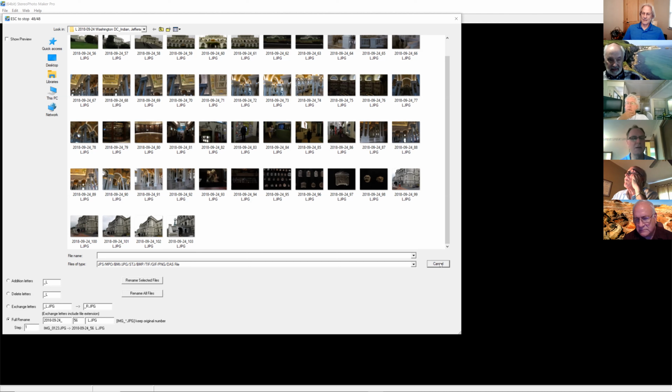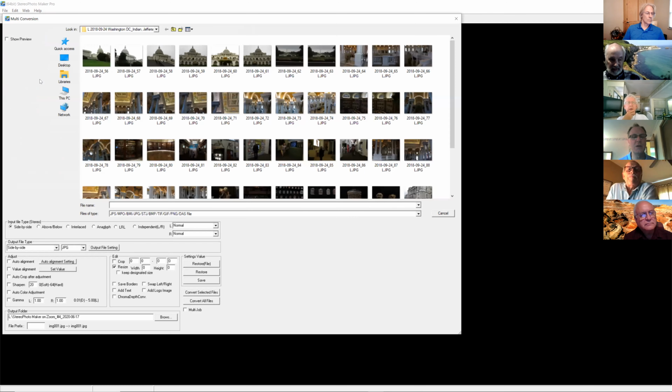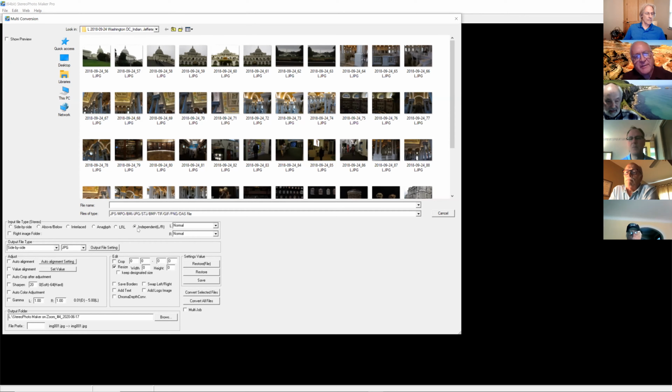I think that Dennis Green did, because I was looking for some place to specify a left folder and then some place to specify a right folder. And he mentions if you, in the multi-conversions, back a couple steps from where you were, you pick independent. Right. And that left, right, he said, name by checking the box. Notice the folder name has an L at the top, first letter.